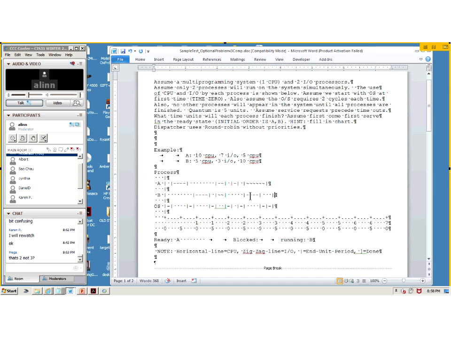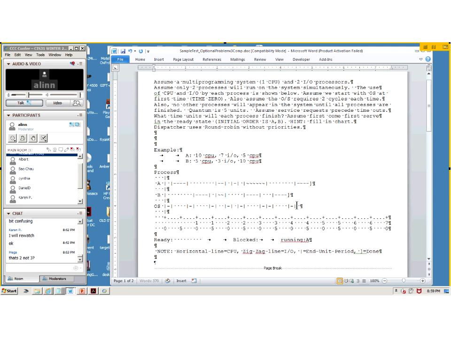so B would be running its last 5 units right here, 1, 2, 3, 4, and it completes. And I use a right bracket for completion, which means it's going to come back to the operating system at this point. And for 2 units, the operating system's going to get rid of B, get rid of that whole process, mark it terminated, and put A back in, executing. So we'll get A executing again, starting from that spot. So it's going to start here and go for 5 units, and it completes.